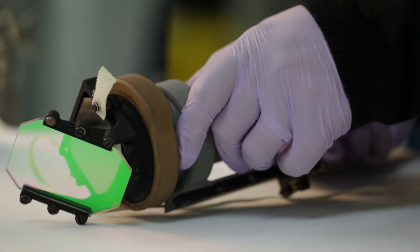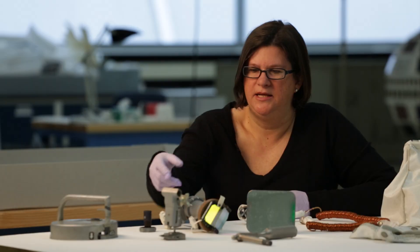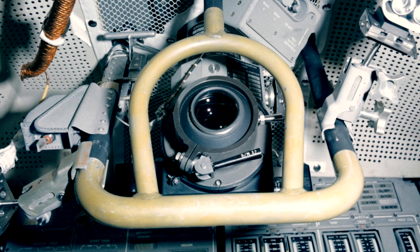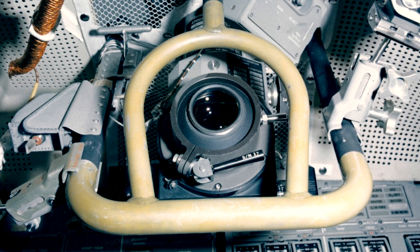A good example of that is the clamps, which are on the table here in front of us. They wanted to find out if the clamps had been attached to a yellow handrail or rail in the lunar module, and if there were paint flakes on the clamp that would prove that. And there were — in the jaws of the clamp.